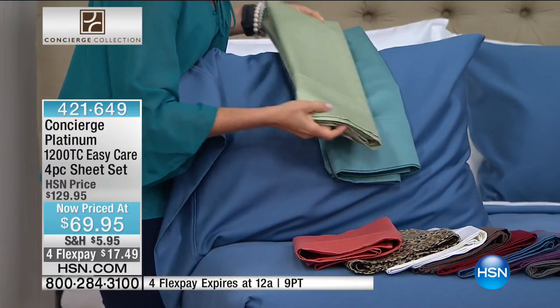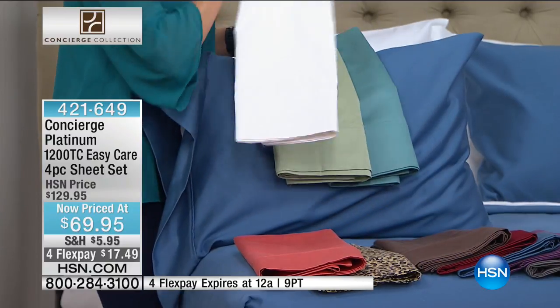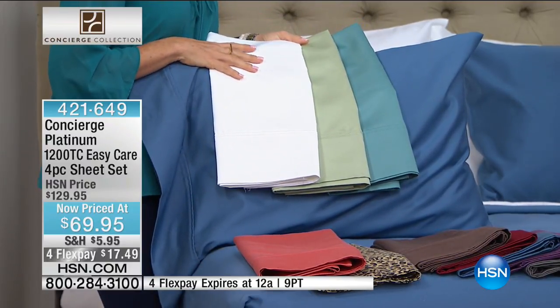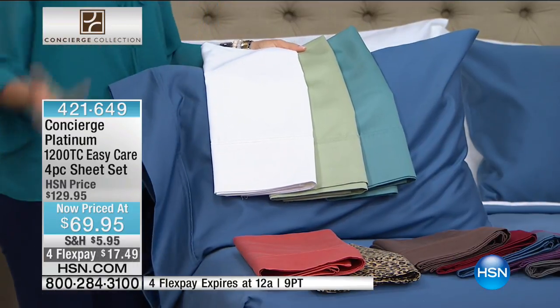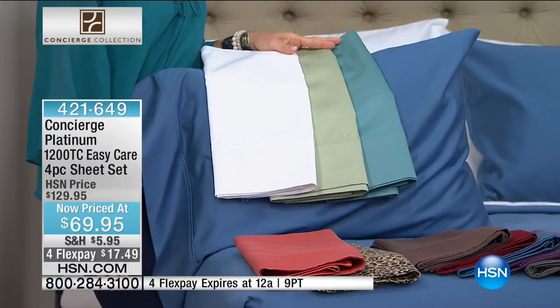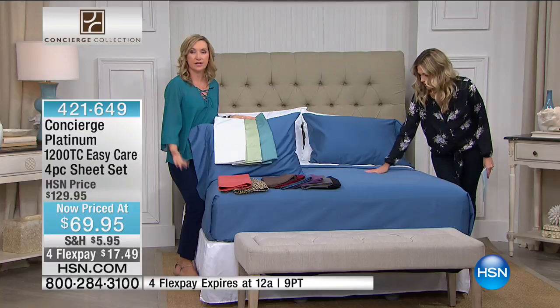Think about updating a guest bedroom, maybe a Mother's Day gift, or even college students. So many people move in the summertime, graduations are coming up — they need sheets. And I love your Mother's Day idea, because there's probably a lot of you out there who have never even felt 1,200 thread count. You don't see it until here. We don't offer it very often.